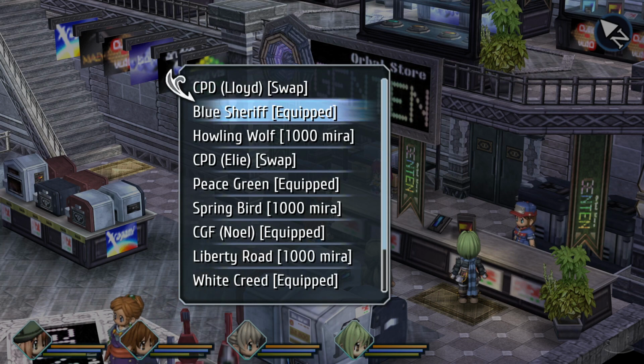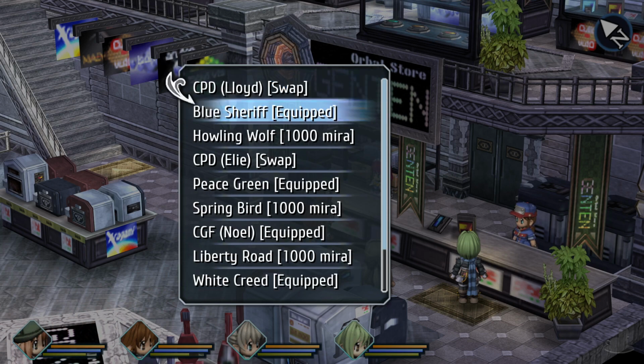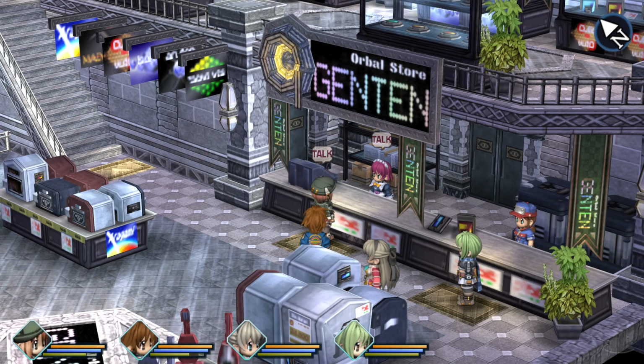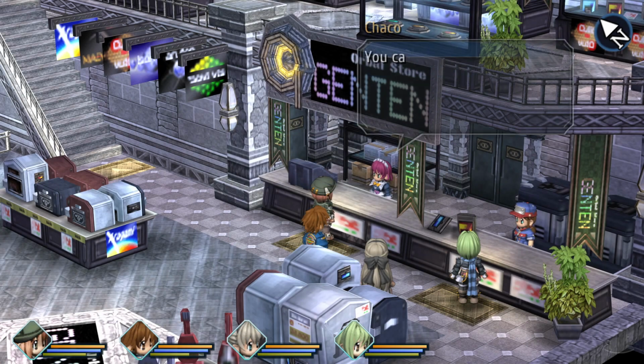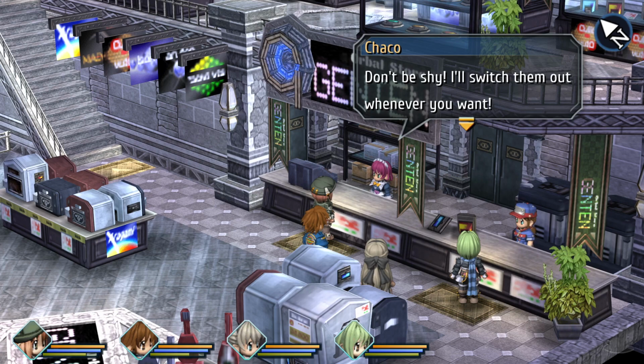Blue Sheriff. Oh no, I'm gonna just leave things like that. Do want to talk to you though. You can purchase Enigma covers and Master Quartz or change your covers at this counter. Don't be shy, I'll switch them out whenever you want.